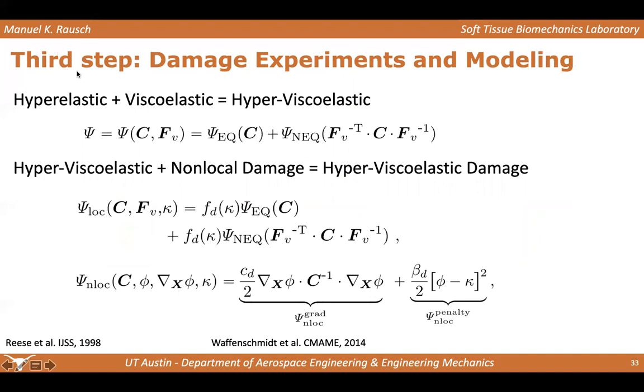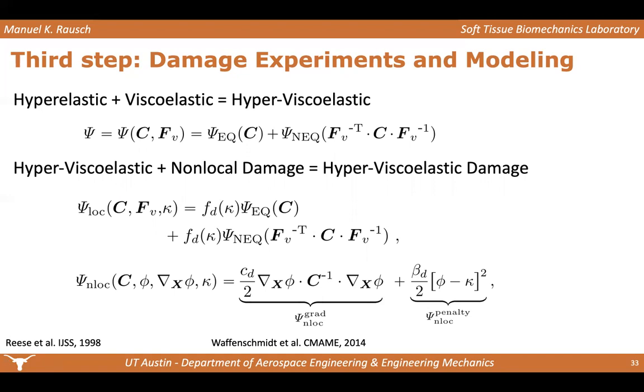And so our approach was to say, okay, we identified the hyperelastic material behavior and the viscoelastic material behavior. Let's formulate a material law in which we can capture that, a hyperviscoelastic material. And so this is a pretty standard approach. So we chose a viscoelastic material model that captures large deformation far away from the equilibrium. This is a classic model by Reese and Govindjee from 1998. So you see, this is not cutting edge research. We're talking about 25 years ago, but it's an outstanding material model.